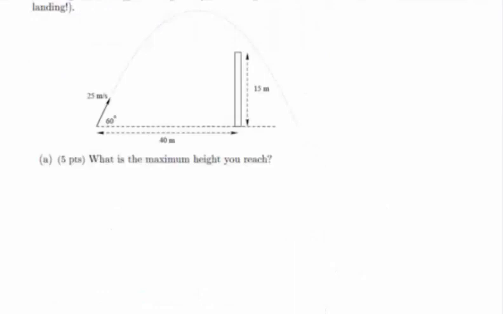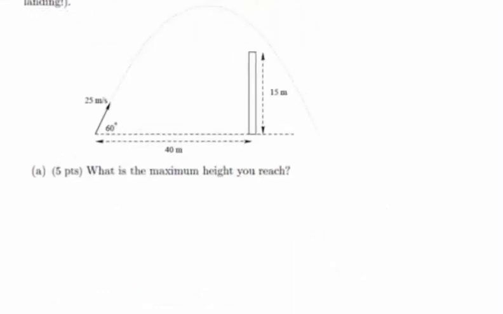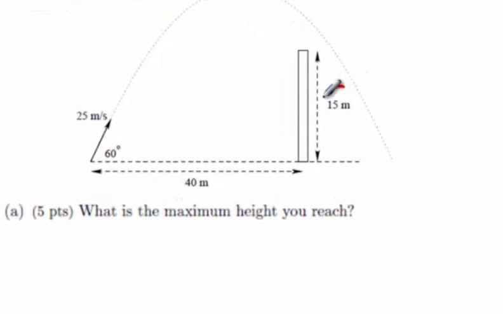This is a classic projectile problem, but with a little bit of a twist. And the twist is located here in these 15 meters. If you've jumped well, you will not include the top of the wall as a part of your trajectory. You will in fact pass well above the wall. For that reason, we will not be including the y of 15 meters in any of our stipulations for what happens to you as a projectile as you go over the wall.